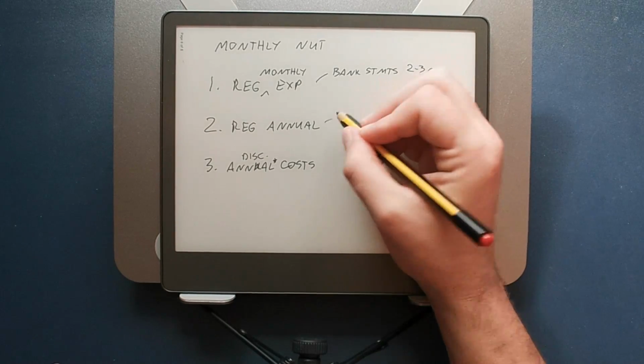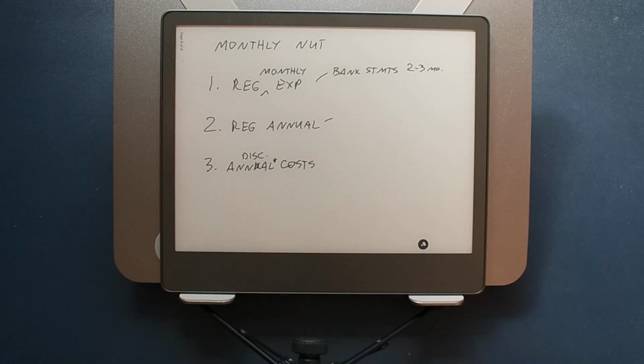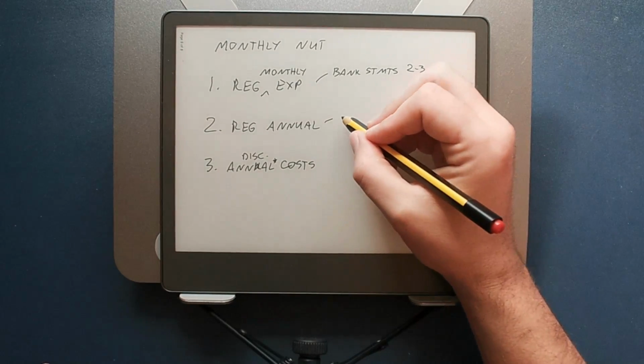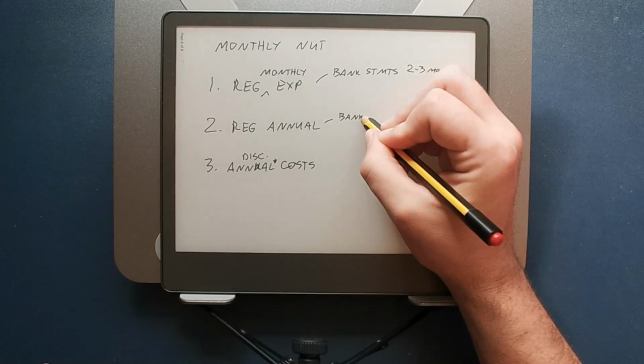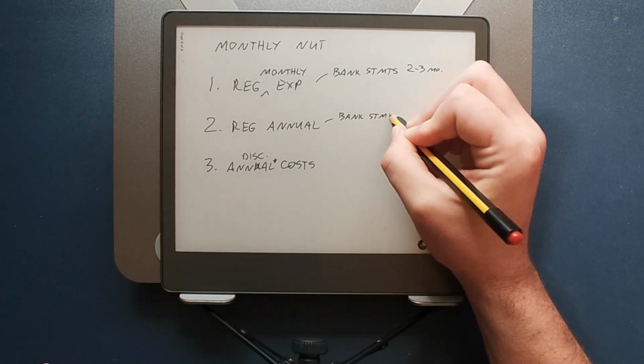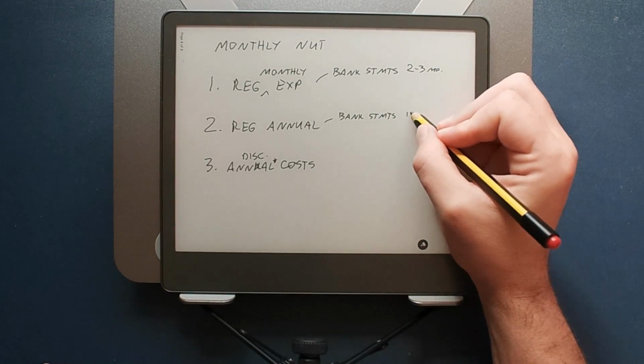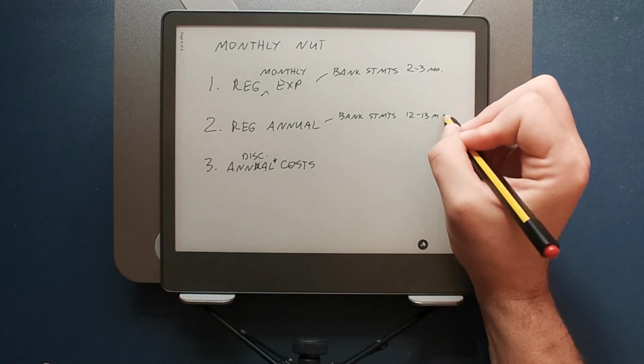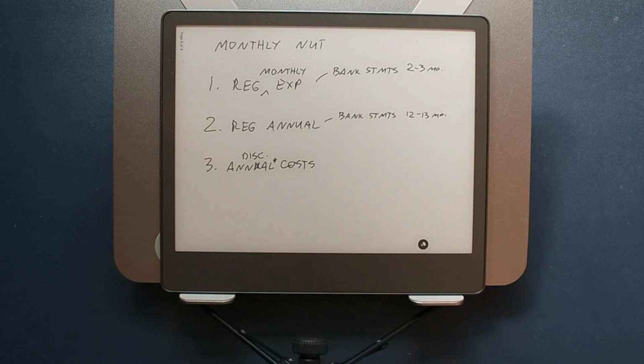Your regular annual expenses, this is a little bit more difficult because we're going to have to widen our scope, but it's still going to come from your bank statements. But we're going to look at maybe the last 12, maybe even 13 months if available, just because you're going to have things that bill on an annual basis. You're going to have to catch those. And you know that there's some subscription somewhere in there that you signed up for and forgot that the free trial expired and you're still paying for it on an annual basis, or you meant to cancel it or whatever. So we're going to hopefully catch those.